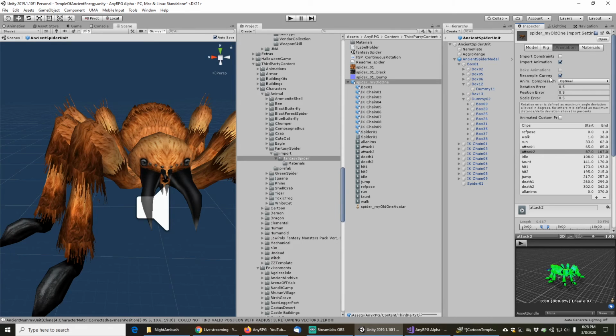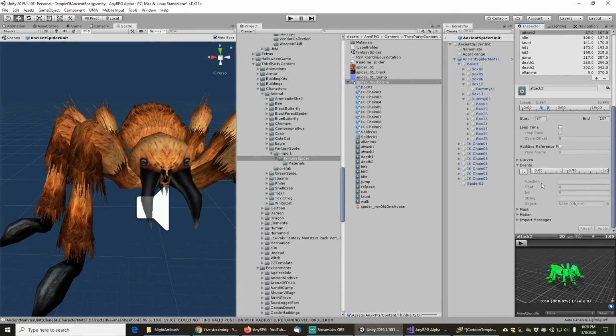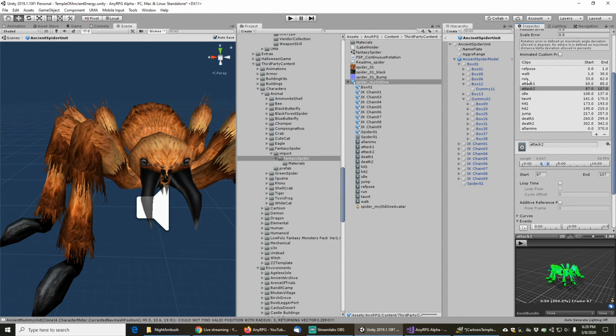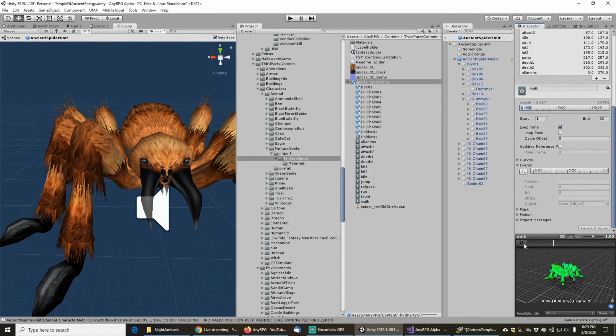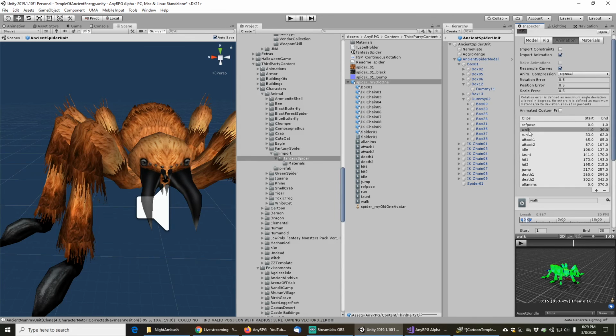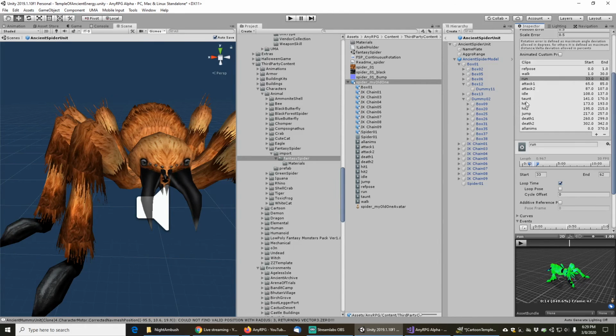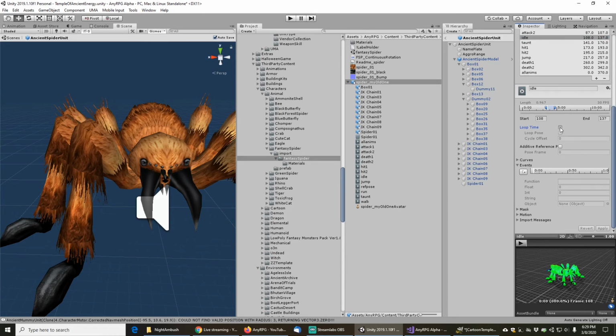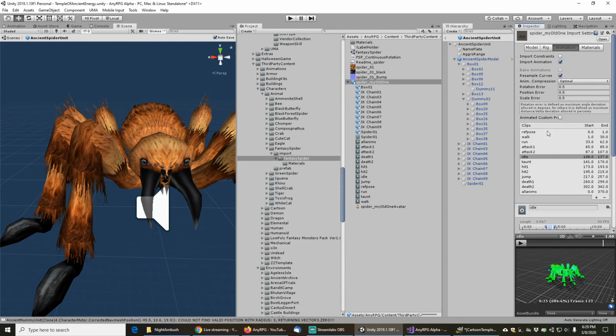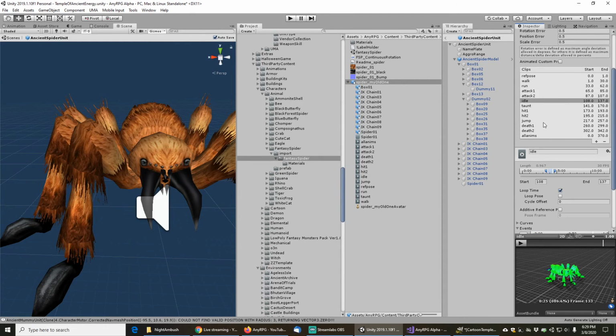Boom, right there. Click plus, add a hit event, and apply that. Alright, because these are all generic, we can't bake in anything into the pose. Let me just make sure that his walk is set to loop. And we'll want to make sure that his run is also set to loop. And we'll want to make sure that his idle is also set to loop. And there's nothing else that we should need set to loop.